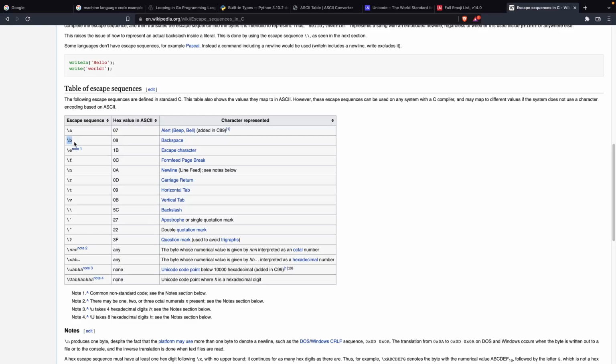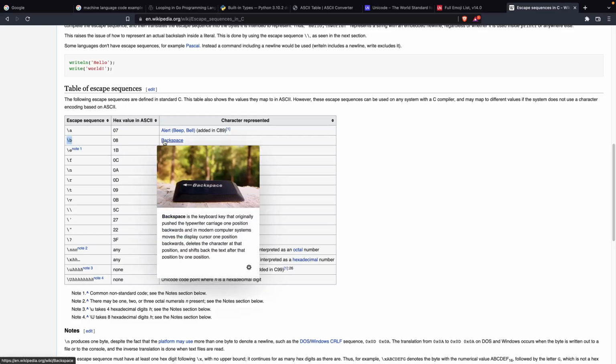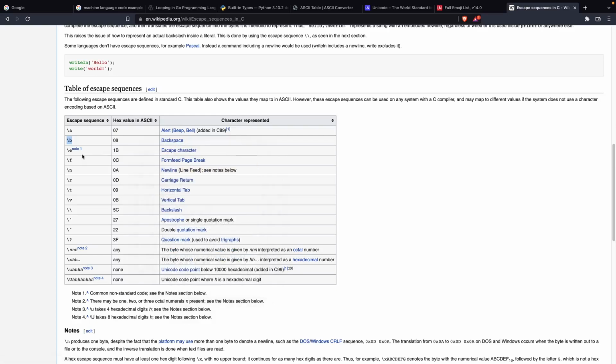So this symbol \b represents the backspace. \e represents the escape character. \f represents a form feed, which means the next page. \n represents a new line. \r represents carriage return, which means the enter key. \t represents the horizontal tab.